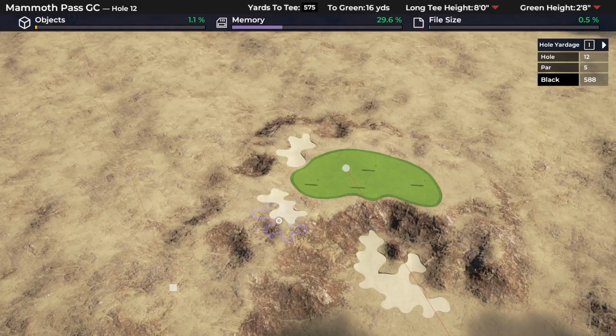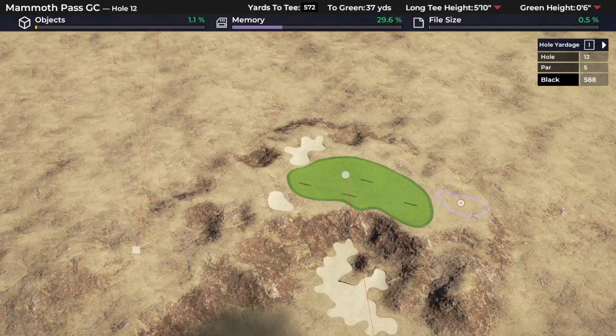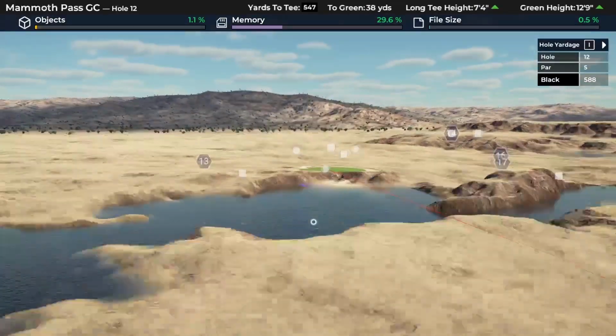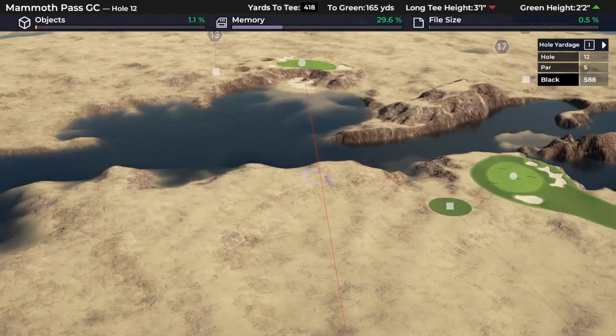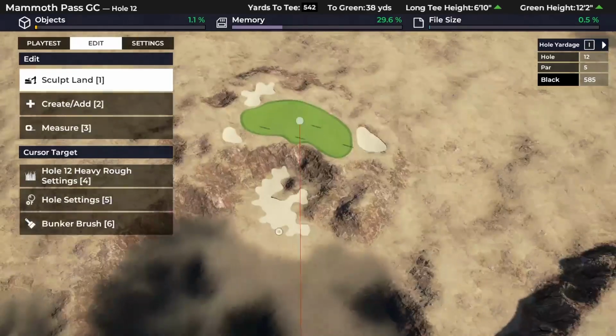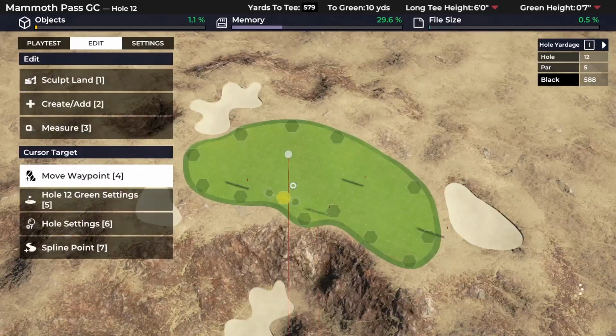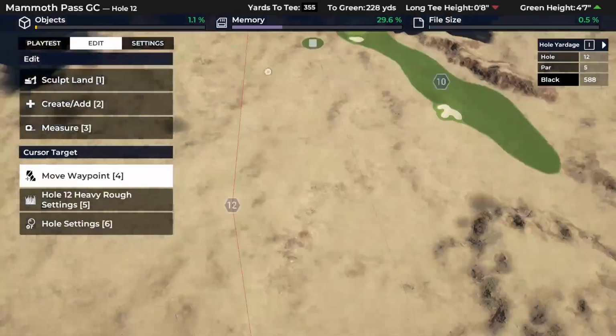Let's grab one of these other brushes. Actually, grab a little bit more simple brush, that way we aren't getting too out of control here. Just a nice simple brush that kind of frames it in. Maybe one more. One brush here. Bunker. Because if you lay up to your 165, that's like a par 3. That should not be making anybody go crazy. Whoa, that's not what I wanted. It shifted everybody's pin position there.